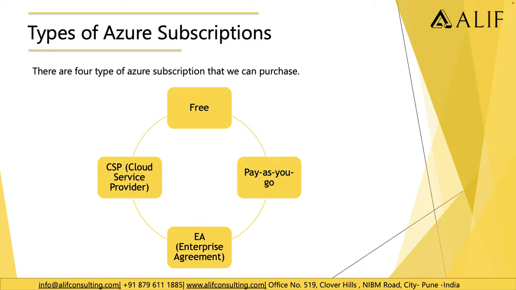So in this case, what happens? It's kind of pay as you go, but in pay as you go, it's you and Microsoft. There's no partner available in between, and you have to buy a separate support through pay as you go. But with the CSP, there is a partner involved in between you and Microsoft, and the partner is going to manage your billing. And in case you need any kind of support like Microsoft support, you can directly reach out to the partner, and the partner will be able to provide the Microsoft support including your Azure consumption.